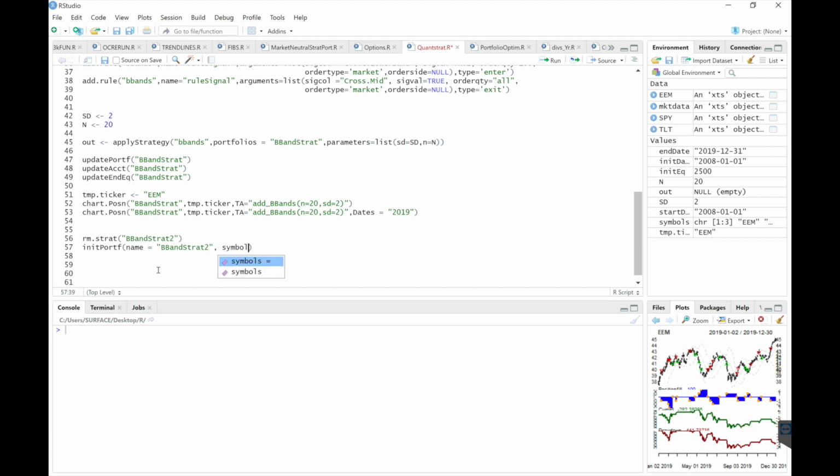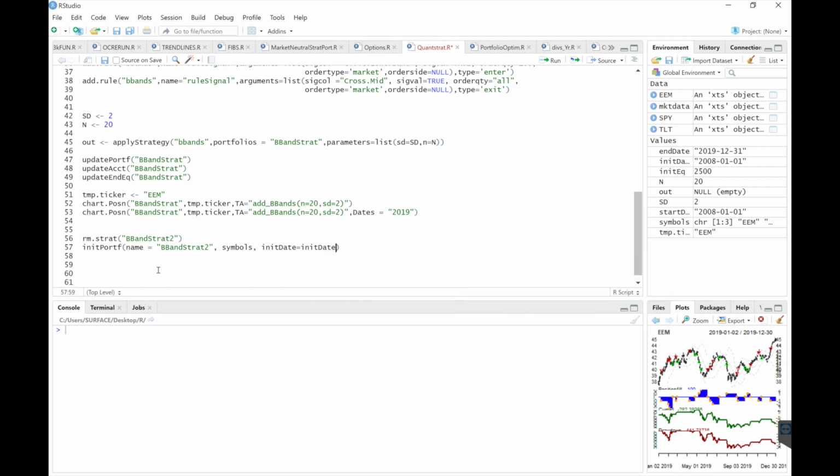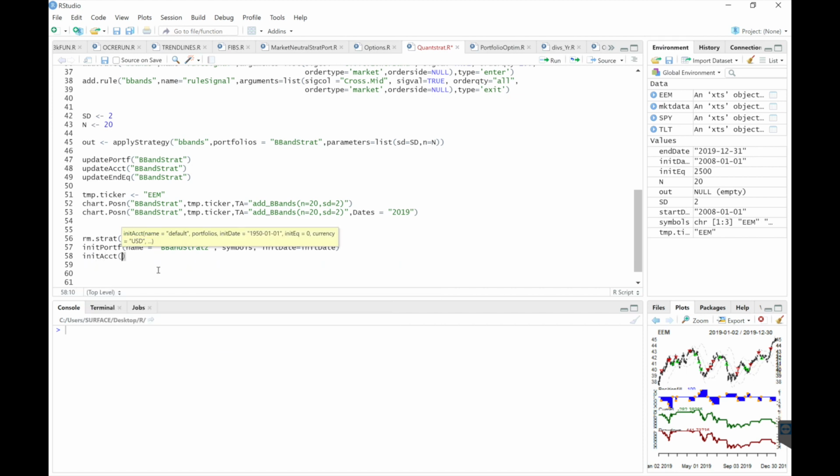I'm going to use the same symbols, same date. So I'm basically keeping everything the same, except I'm just going to change the standard deviation to 3 instead of the 2.